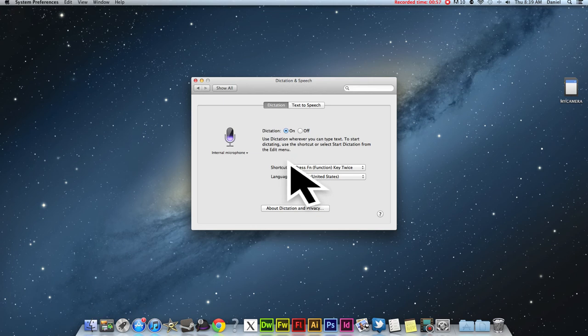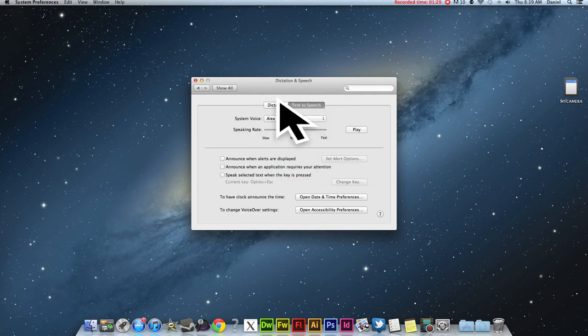And then here it has a shortcut that you can use to enable it when you actually need it. So you just select this and you have different options. I have it on press FN, the function key, and you have to press that twice. So select one of those options, or you can customize it here and do your own, but I'm going to keep this one. So that's about it for here. There's another tab, but you don't have to mess with this, as it's just the different voices and stuff. So let's select off of that.